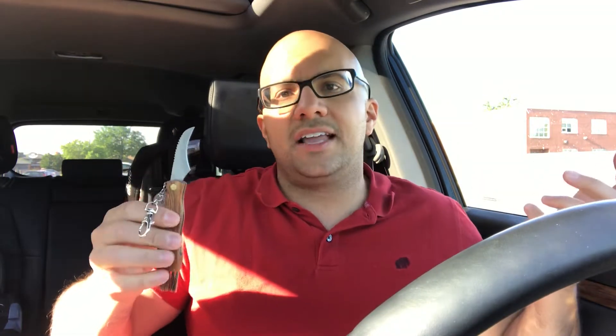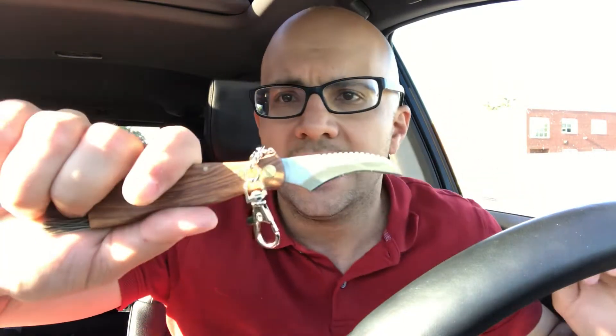Next up is the mushroom knife. You literally cannot do enough things with a small knife like this — it has hundreds, if not thousands, of uses. It also has a measurement tool and a brush, plus a little keychain so you can store it easily. You can see it has a sharp side with a curve, and then a side with ridges. It is just an absolutely awesome knife. I love tools that you can do tons of things with. This is going to be great for getting outside, which is the theme, and foraging around.